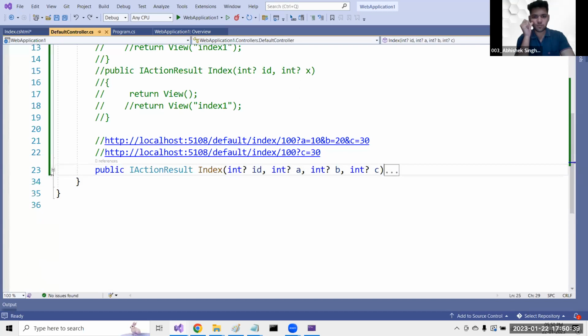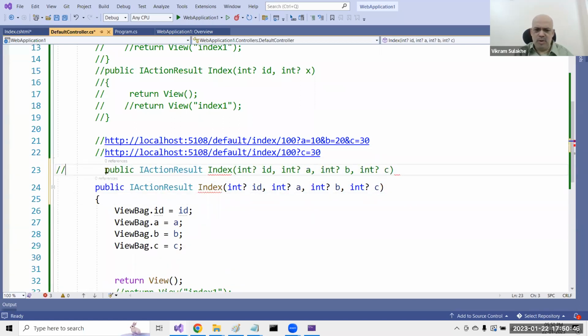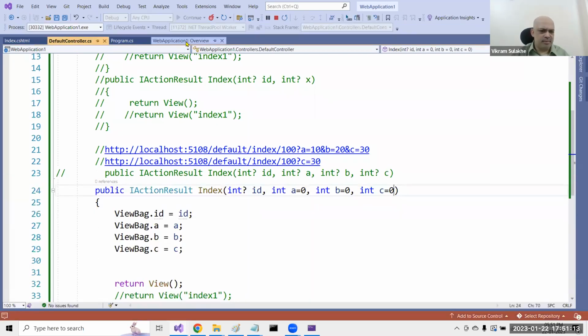So this is what we had earlier. And if you want, you can make it avoid the exception, you can make it equal to 0. It depends on what your situation of the code is going to be. I want to try it out both ways. So you get the exception, you see what is happening, and then you can figure it out. So now it won't give me an error.